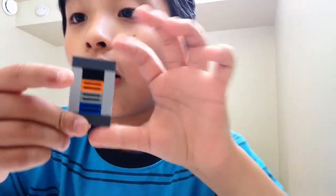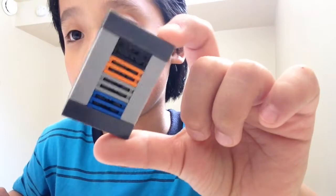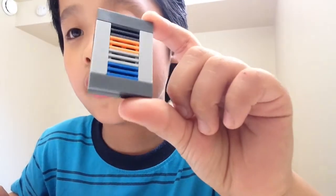So this is the box, and if you shake it, nothing happens. What you need is this box and a card like this. You see it? The card. There's some color in it.